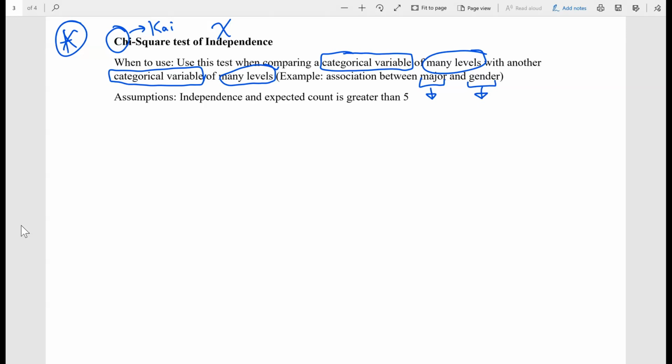So the chi-square test of independence, you do have to be very careful with, because you need to check that they're independent from one another, and your expected count is greater than 5. And I'll show you what that looks like. Now, in terms of the null and the alternative, these are really easy because there are no numbers that you can try to use with categorical variables, at least with independence.